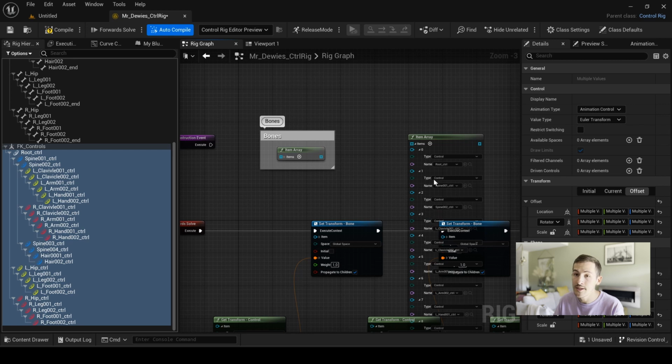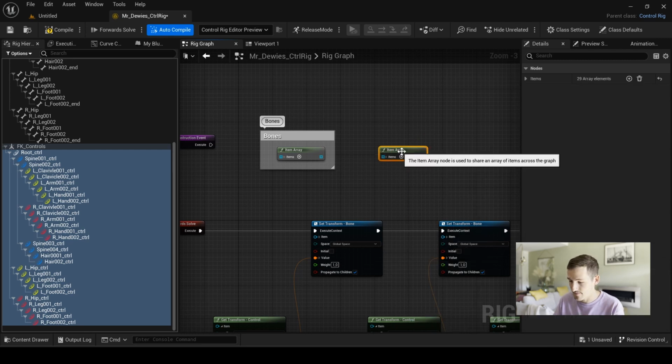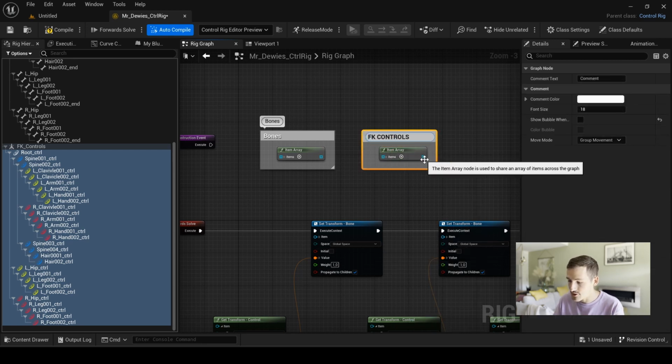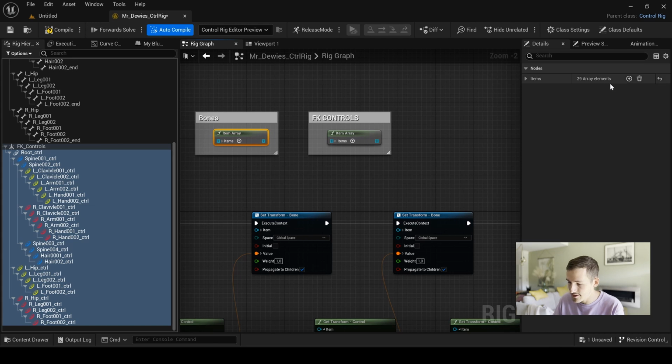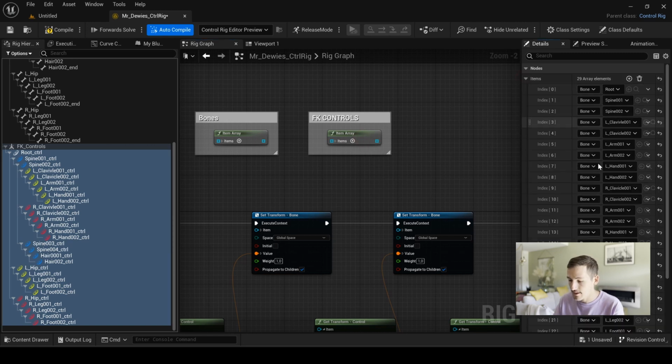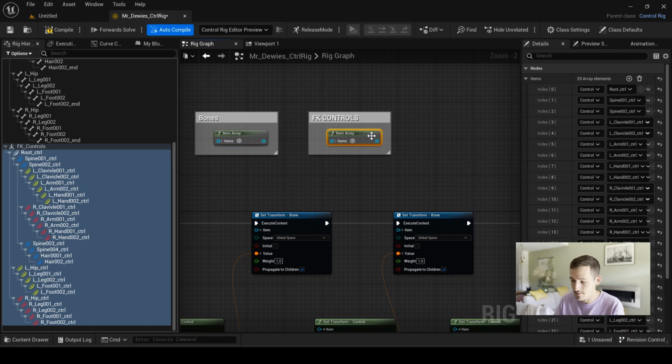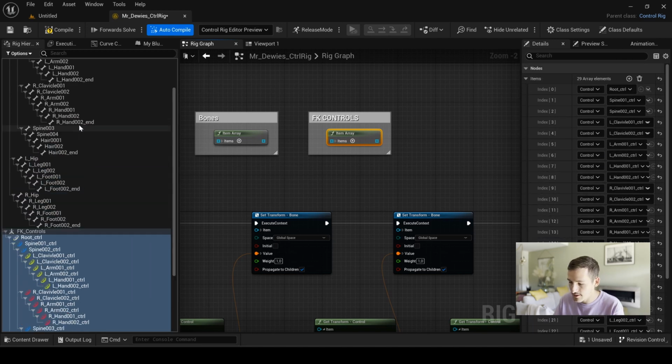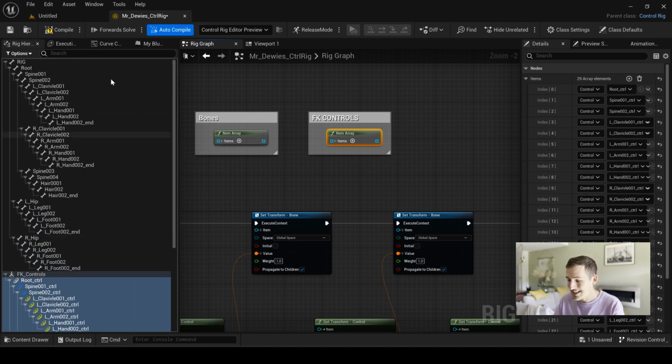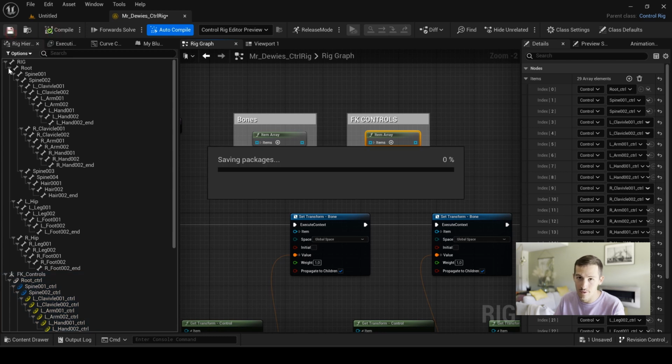This is where you need to be careful once again. You absolutely must ensure that the two arrays have the same number of elements and the same order. That's why we've excluded the underscore end bones, for example. If you have any problems when you connect everything afterwards, 99% of this is due to the lack of corresponding arrays between the bones and the controls.